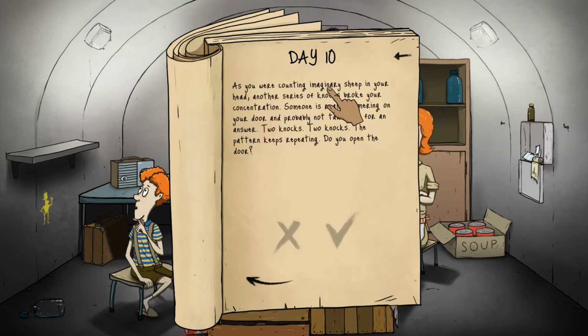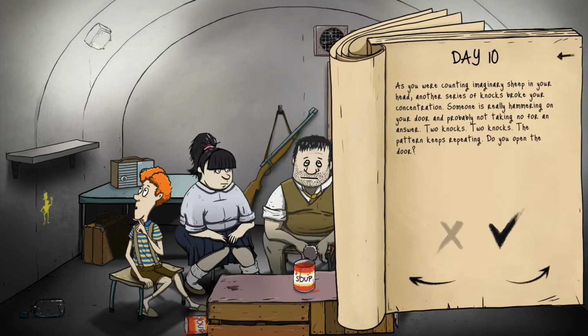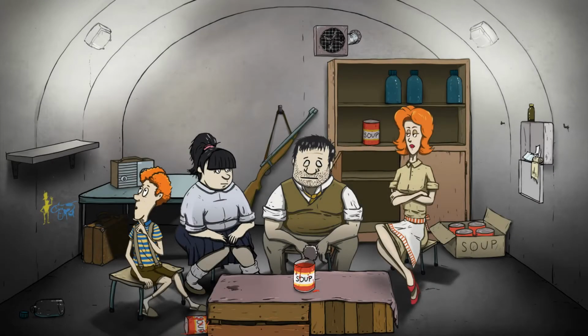As you are counting imaginary sheep in your head, another series of knocks broke your concentration. Someone is really hammering on the door and probably not taking no for an answer. 2 knocks, 2 knocks. Pattern keeps repeating. You open the door, 2 knocks? Yeah, sure. 2 knocks. I'm armed and dangerous, sir. Do not... never mind, then.